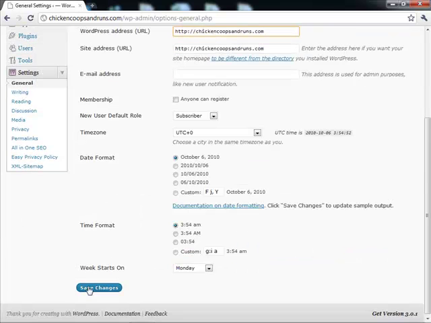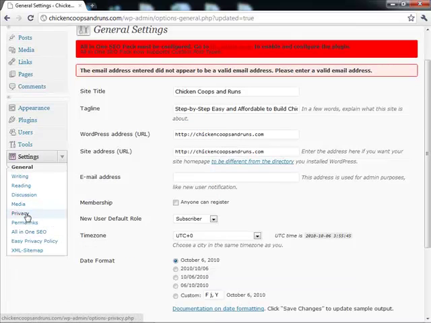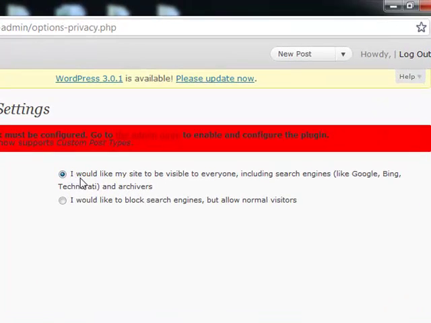Next, click on Save Changes. Next, click on Privacy. Just double check and be absolutely sure that you have selected I would like my site to be visible to everyone, including search engines like Google, Bing, Technorati, and Archivers.